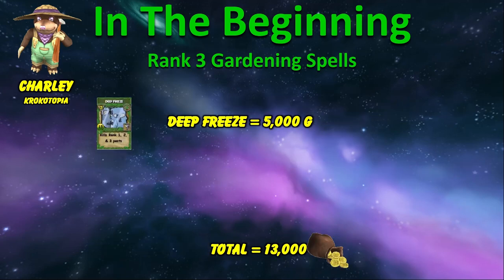And then eventually you'll be able to get the deep freeze as well. Now you probably won't use that until later on. It is the rank three pest spell. But go ahead and pick it up because you're going to need it. And then that way you've got all the spells from both of these initial moles.